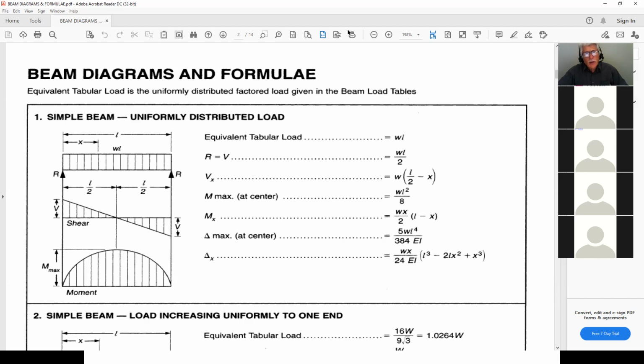In other words, if I want to calculate the deflection right at this point here, I can put a value of x equal to that, and I can use this. It will give me the deflection. So I can calculate the deflection anywhere along the beam based on this here. As a matter of fact, if I take this formula here and I put x is equal to L over 2, guess what happens?